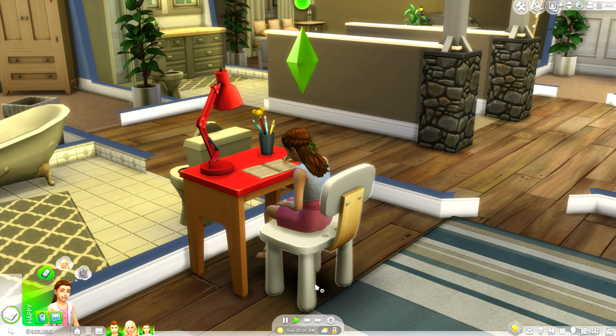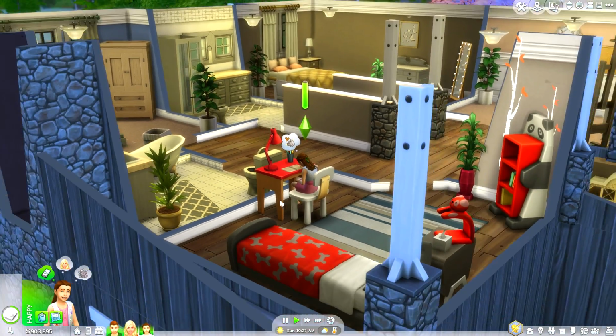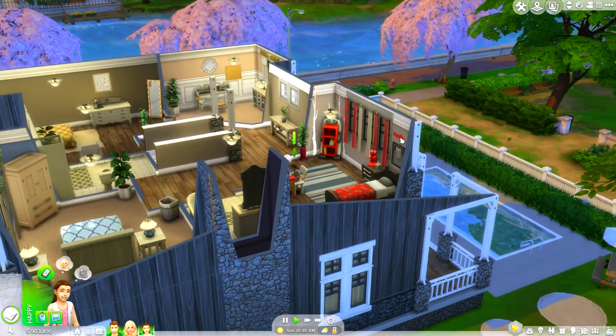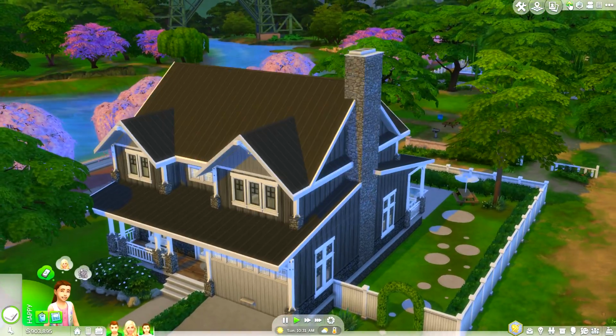Without any further ado, let's go ahead and jump in game. All right, so here we are with the Dobson family yet again, and we are also playing in my Craftsman starter. You can get both of these items off the gallery at Gen 2606, and this is just kind of what it looks like on the outside.